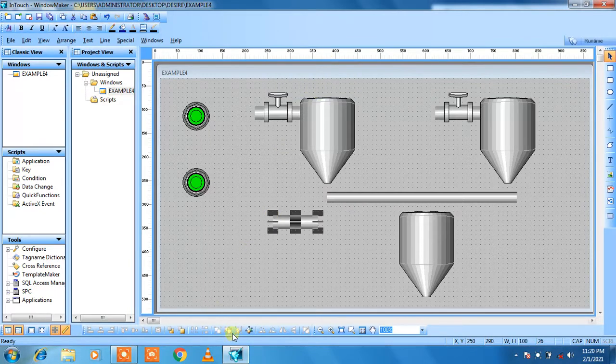Okay, then break the cell, then rotate the pipe, arrange it properly. Okay, I want short pipe, so we will reduce the height of our pipe. Okay, so just make it in required size also.